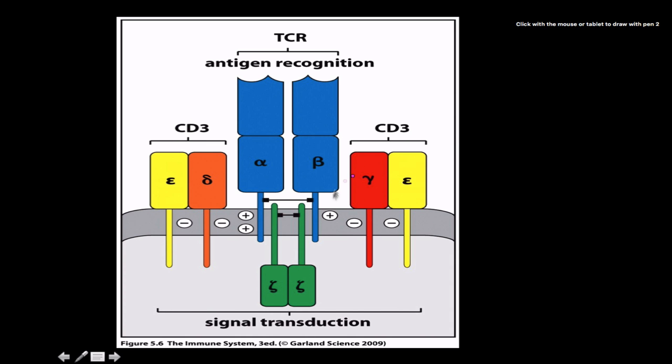What are these guys doing? They're going to help with signaling. One of the things you may want to take note of is that this is a little bit more complex than the B cell receptor. We have whole things known as CD3 T cell receptor complexes here. When antigen binds, it's going to cause a conformational change which acts not only on CD3 but also on the zeta subunits.